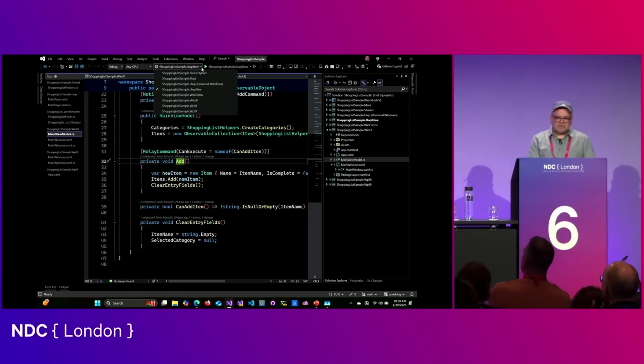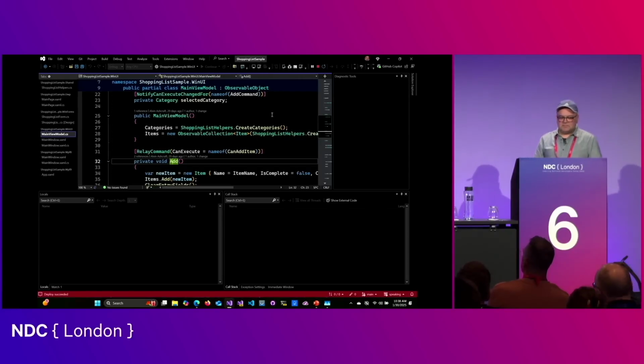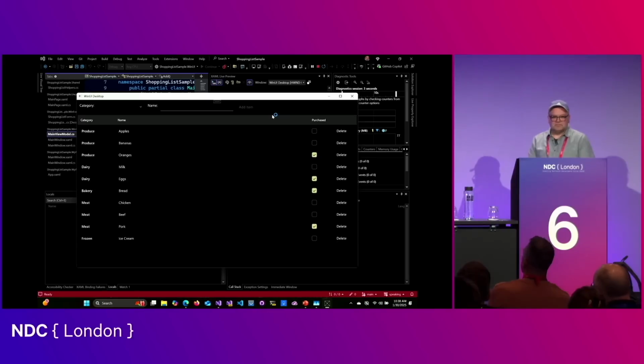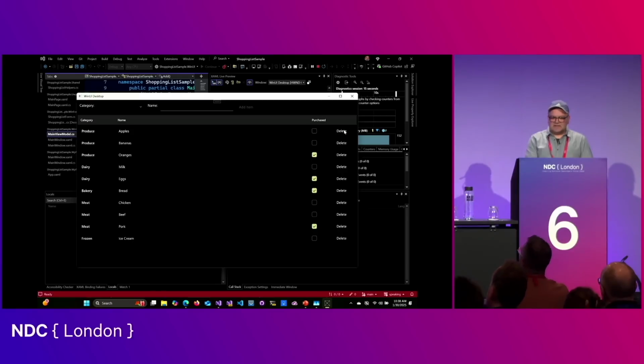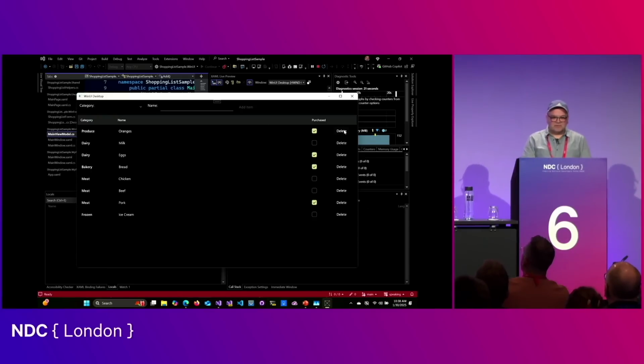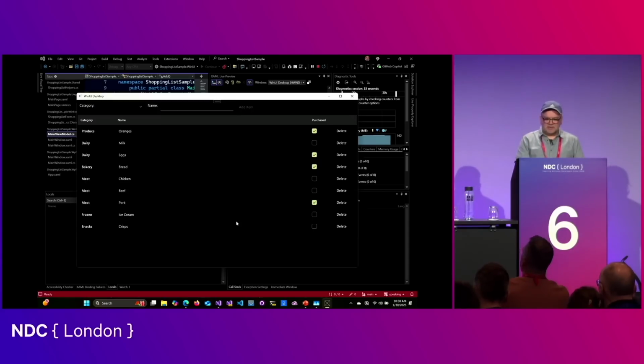So let's switch to that project up here. Yeah, this looks a lot like, it's kind of a cross between the WPF project and the UWP project. I have a little bit of hover effect, and I have the nice sliding up like I have with UWP, but I also have the rounded corners like you have elsewhere in Windows 11. Can select a new item to add. I'll add some crisps again. And that fades in at the bottom pretty nicely.